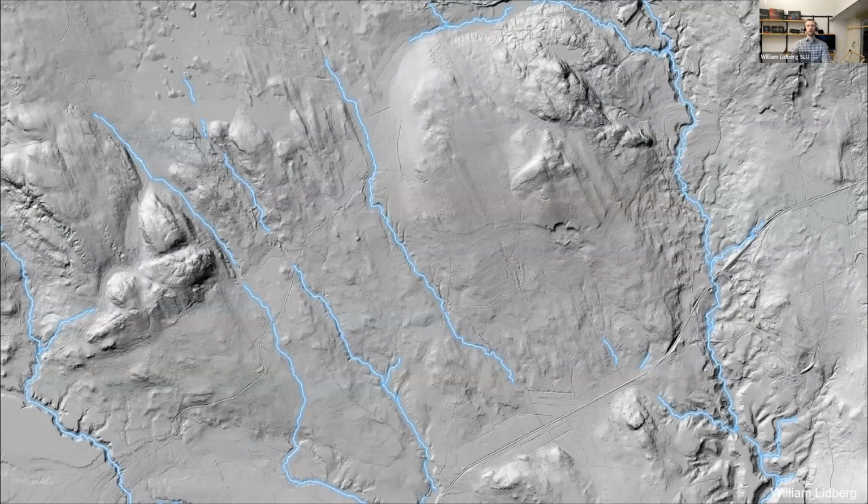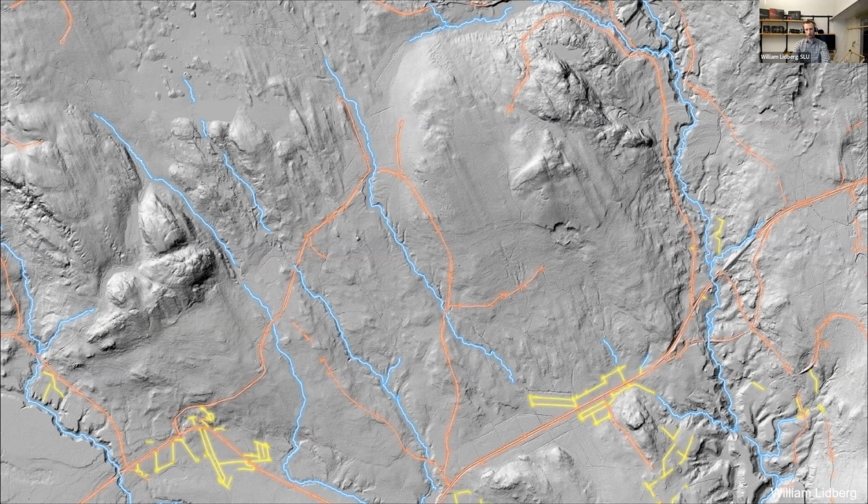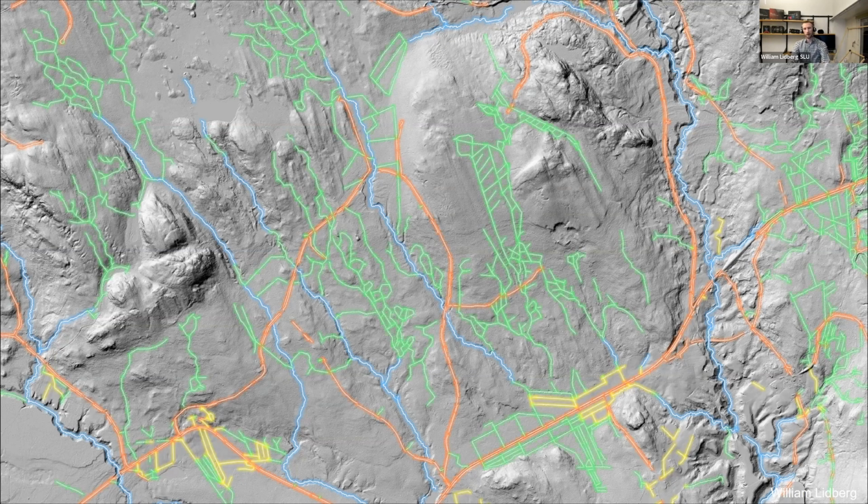So this is just some example of the digitized data we had. The blue lines are natural stream channels. We have ditches on agricultural land, those are yellow. All the road ditches, of course. We have quite a lot of roads in Sweden. And finally, all the forest ditches on forest land. And it turns out that 70% of all the channels that we digitized are actually ditches and not streams. So humans have really been out there and changed the landscape. And most of these have also been dug with a shovel, so that's a lot of work.